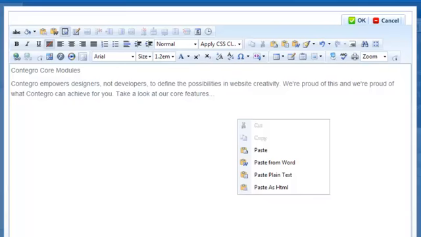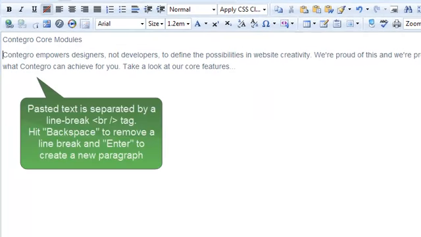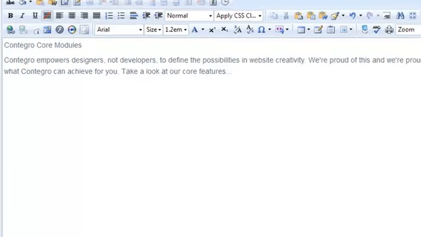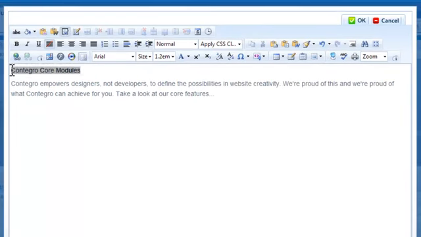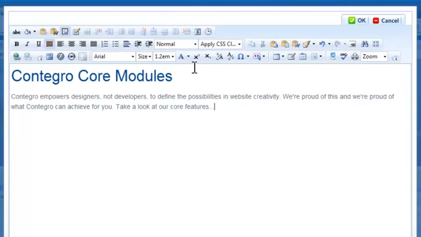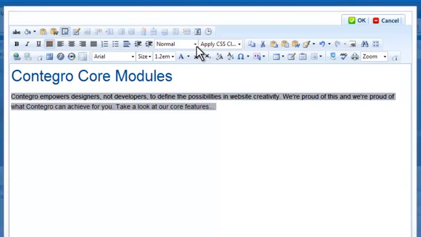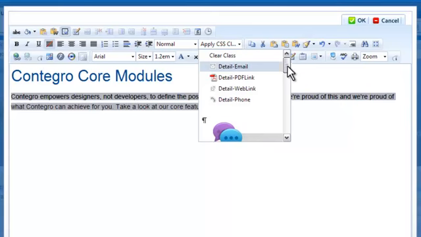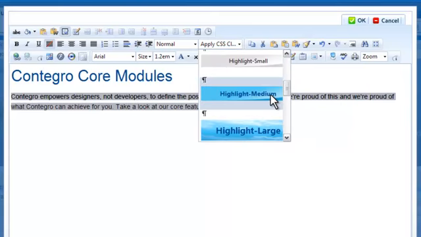The predefined styles within the two style drop-downs help you to keep content consistent across the entire site. When applying styles, first highlight the text and then select the style you wish to apply. You can also use Shift and Enter to add a break between text.